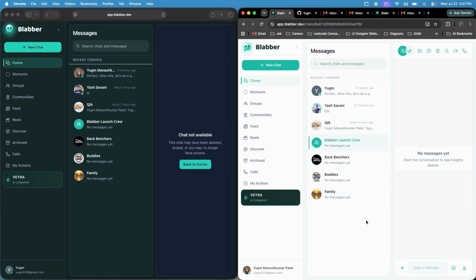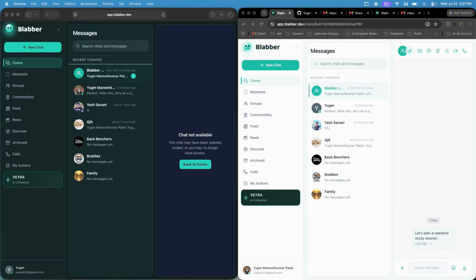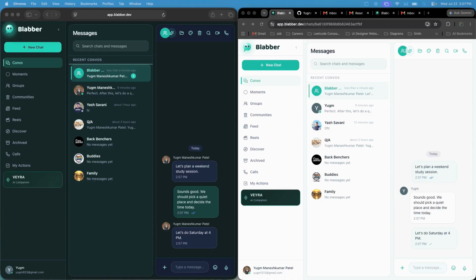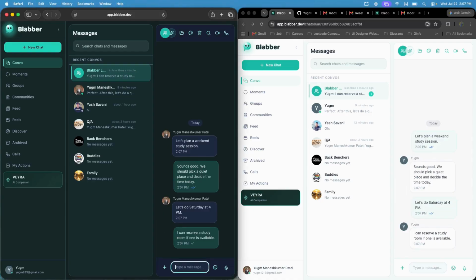Now I want to add some mock messages in the group, right? Let me do that quickly so that I can show you how group features actually work. And maybe I have to add some actions.